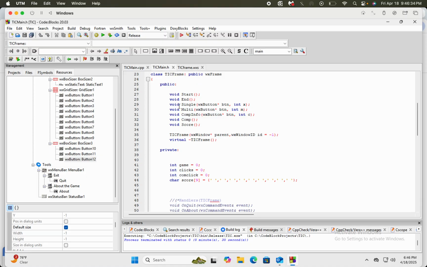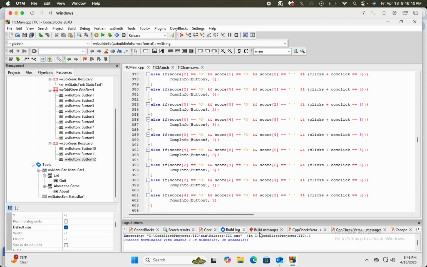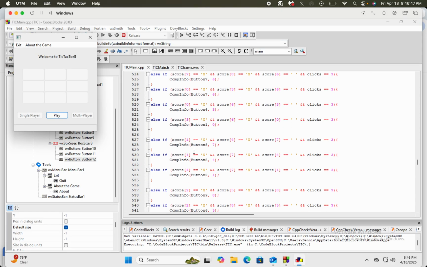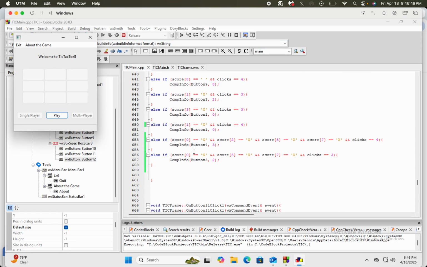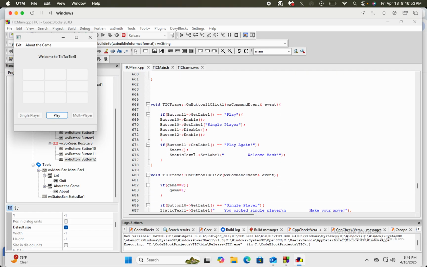The next thing I'd like to talk about is how the bottom buttons work, which are down here in my main CPP file. This is button 11, which is the play button, this one.